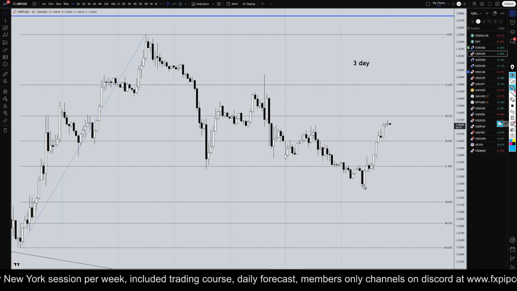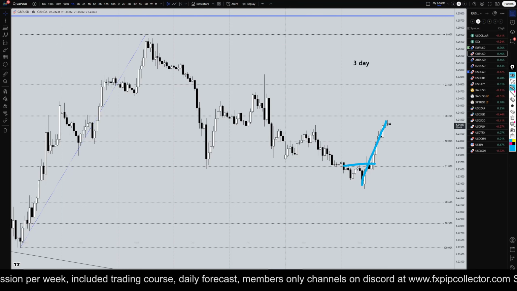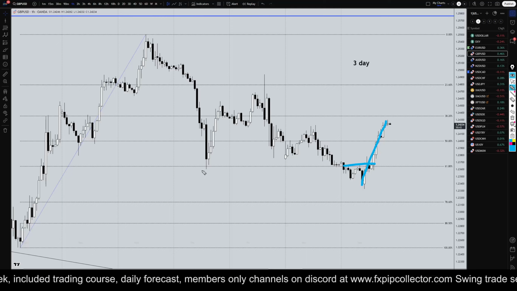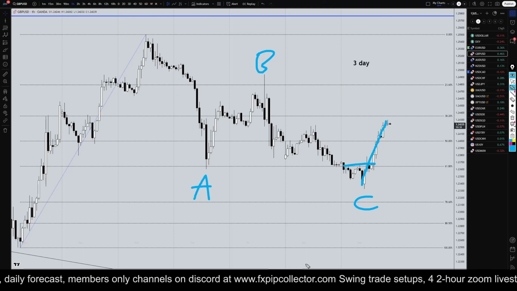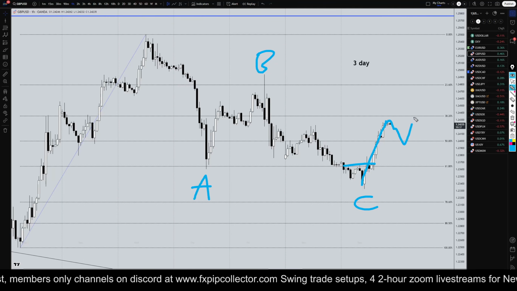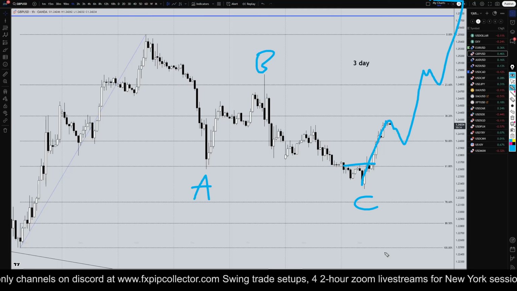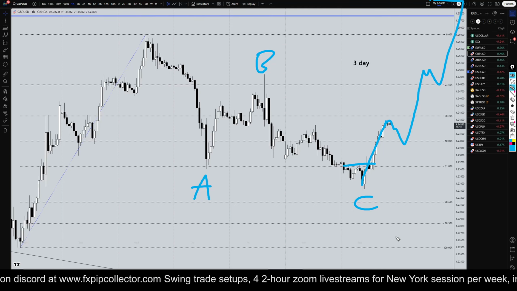So we had a nice impulsive move up today. We had a nice breaker start on the pound dollar. Hopefully, this is an A, a B, and a C, and that this really is the end of a crescent. And that over the next day or so, it ends up making higher highs, higher lows. Tomorrow is CPI inflation data.